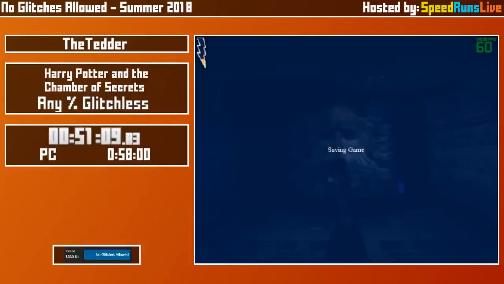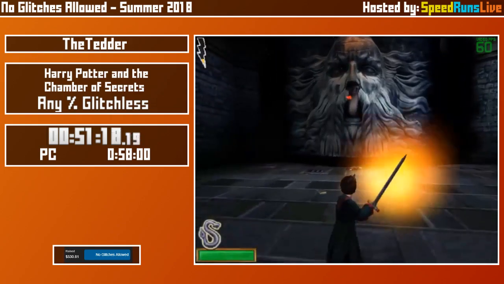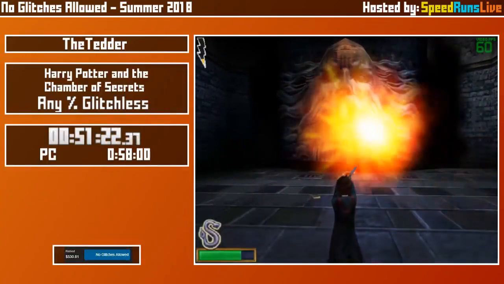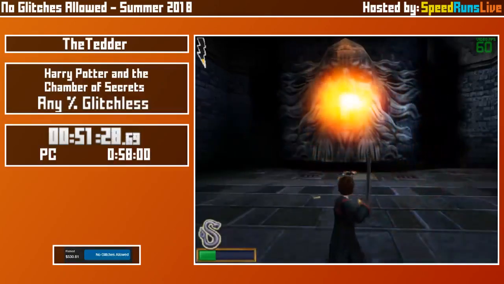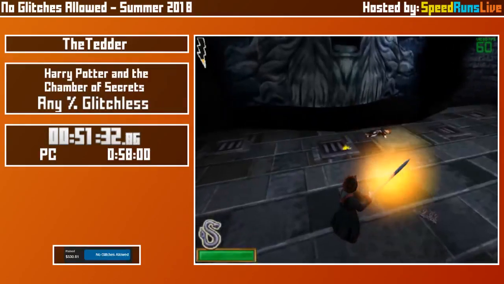Okay, that was more damage than I wanted to take. Okay, here's the boss. So first phase is very easy. You just shoot him. Like that. I'm deliberately waiting each time so that he's in a certain animation, otherwise he'll attack you. Okay, we're gonna go for the three cycle. Here we go.